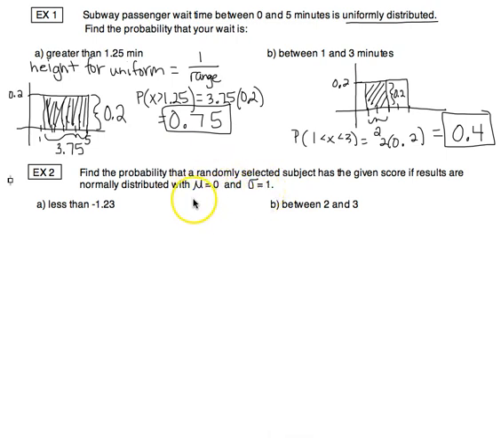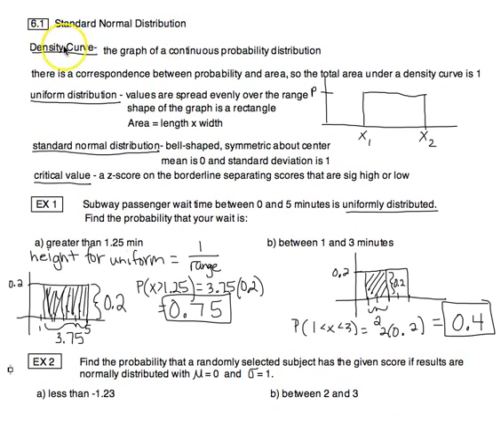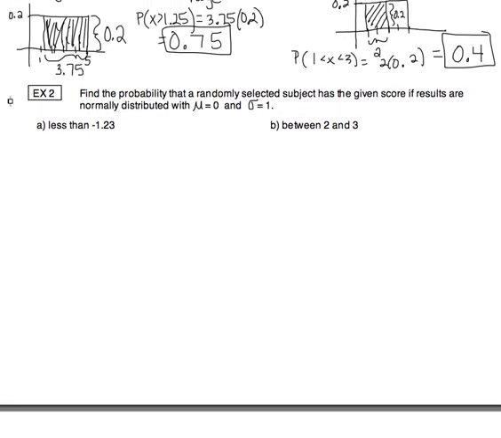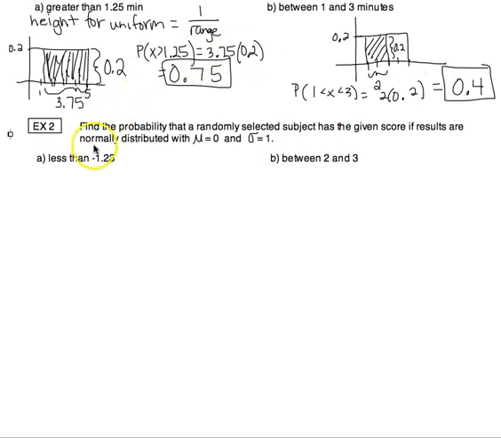Sometimes it will say exactly like it does here, with just saying the mean is 0 and the standard deviation is 1. Now, these ones are finding a probability. So remember, like we said way up here, there is a correspondence between probability and area. So if it is asking us for a probability, that means it really is also asking us for an area. So I said that all of these, we would pretty much be drawing a picture.